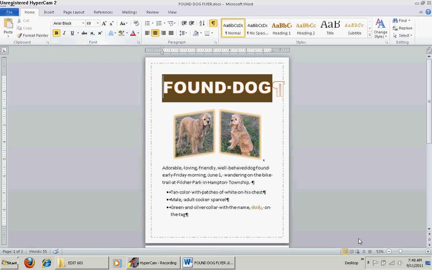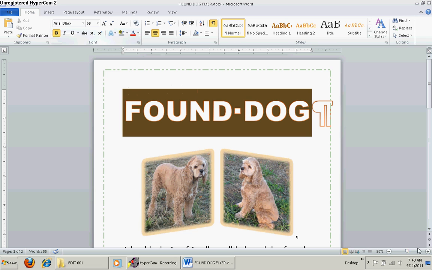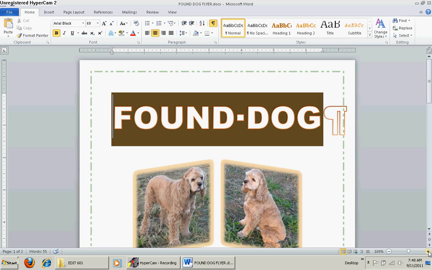Let me put the zoom back at 100. So far, what we've done with this document is that we typed some text, we added some pictures, and then we went back and made the text and the pictures look pretty, which is called formatting the document. What we'd like to do right now is to edit the document. Now you edit when you actually change the text that you have inside your document. You move things around, you delete words, you replace words, etc.